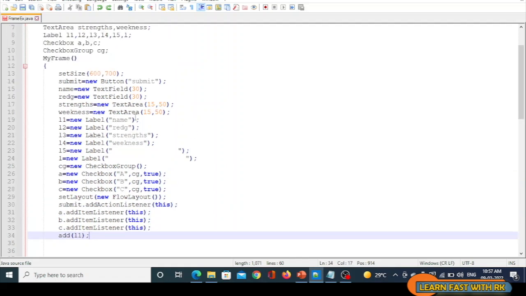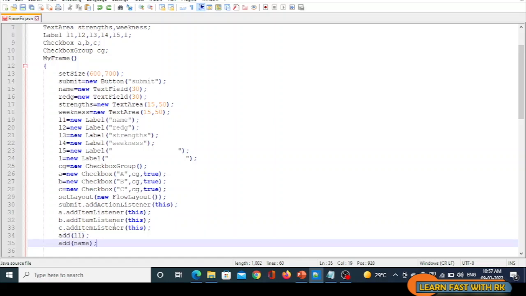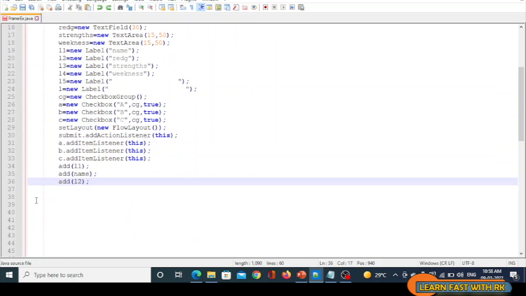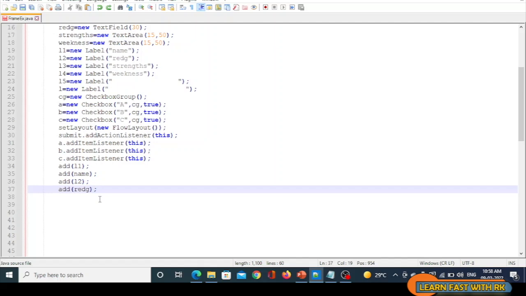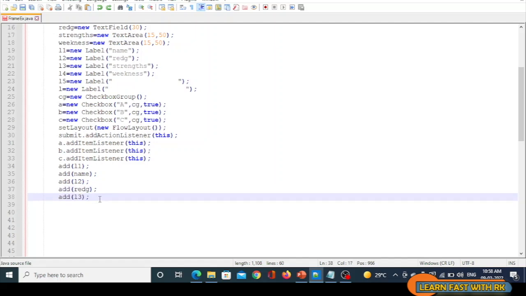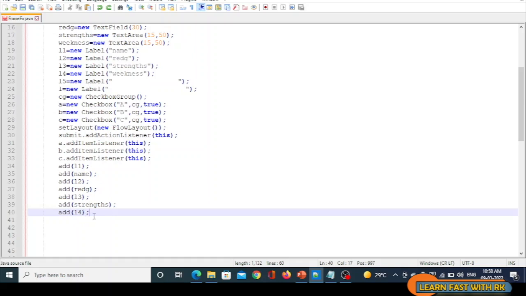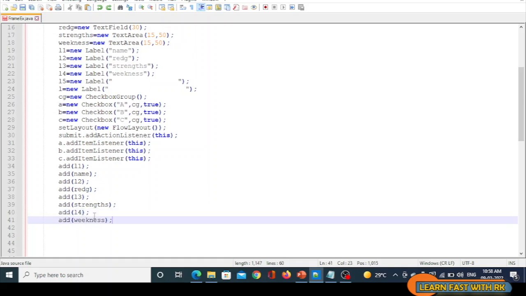Now I am adding all these components in an order. The order is necessary because we are using the flow layout. First I will give the label name, then I will add the text field for name, and add label for register, and I will add a text field for register, and label for strengths and text area for strengths, and label for weakness and text area for weakness.